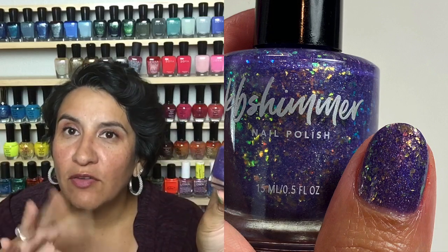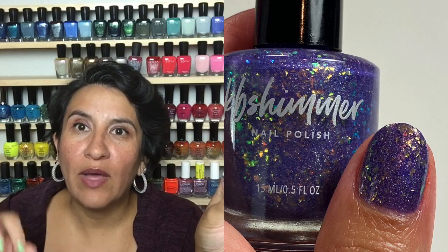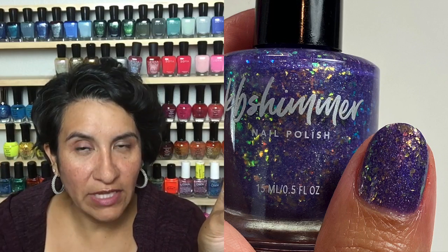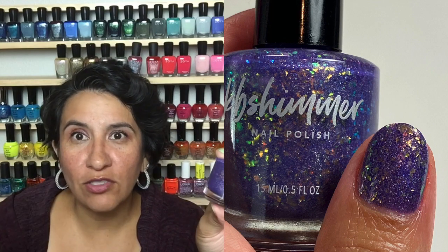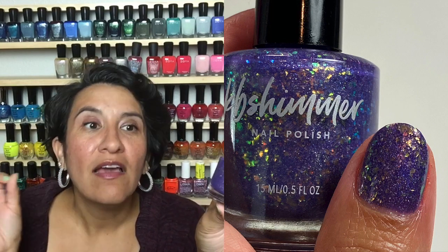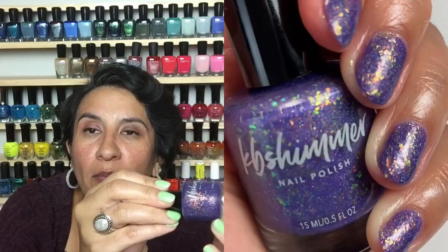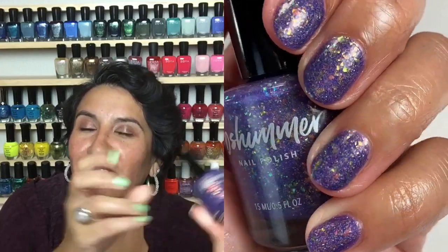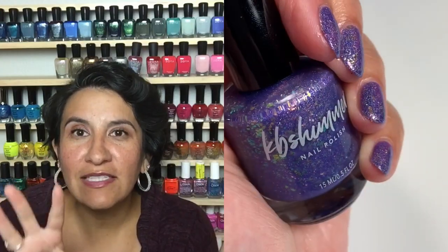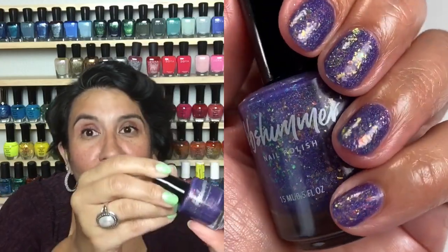This does have a similar feel to some stuff that did come out of the summer collection as well, but the base color on this is different. If I have time and I remember, I will get on IG and show you guys at least bottle shots of these side by side so you can kind of see. But this is definitely very purple in base. Or even like a periwinkle. I don't know. I feel like this is kind of sort of like a periwinkle base, which I really like.